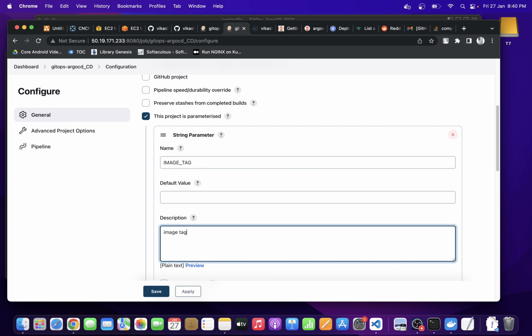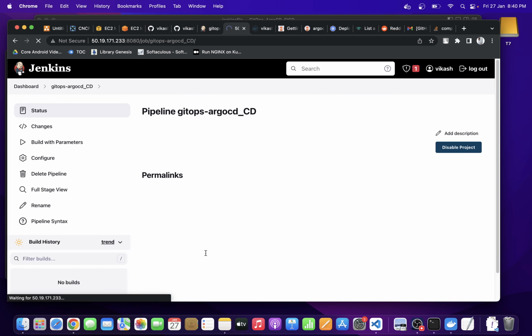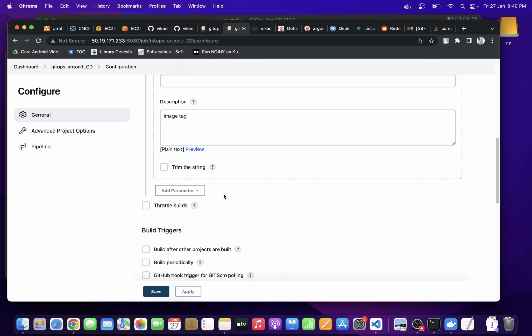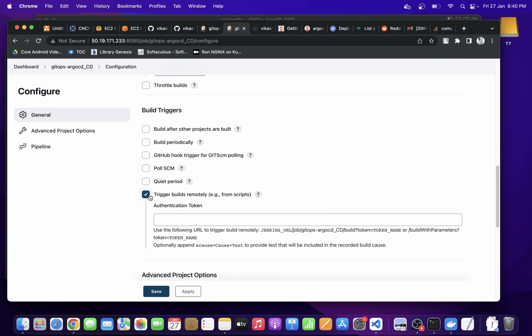Apart from this, this job should be triggered remotely, correct? So you have to choose this option, and here you have to provide some authentication token. I will provide something like GitOps config. Use the same name in the code.